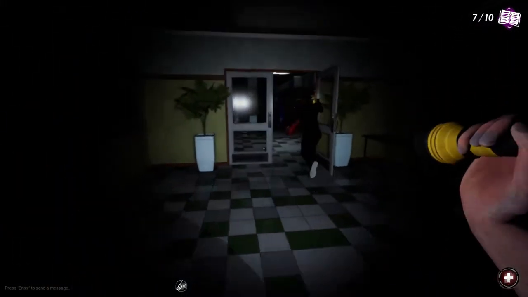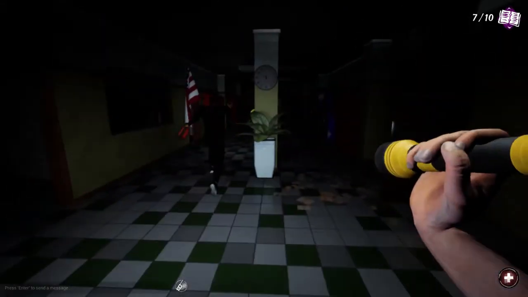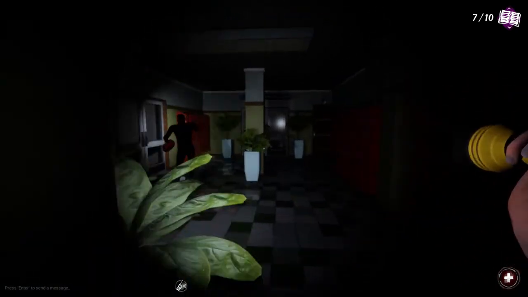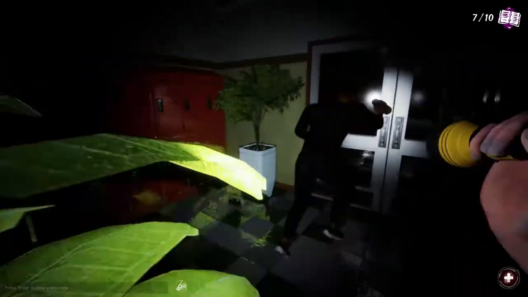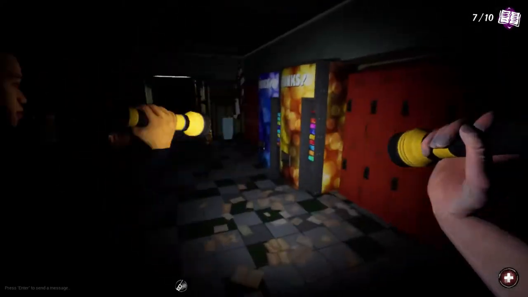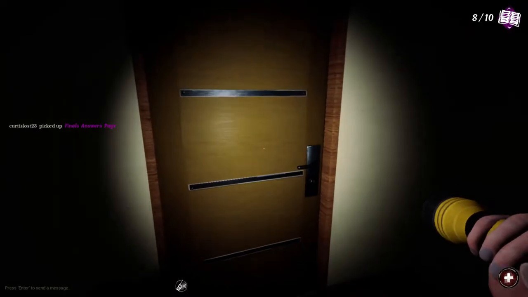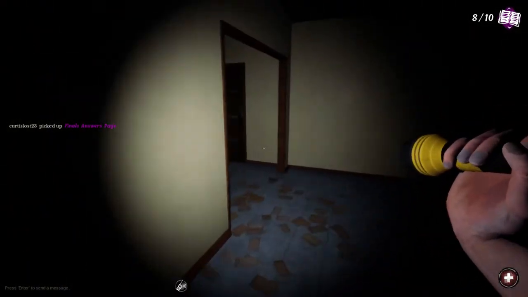She's right there. And we still need the principal's office key. It's probably gonna be in the gym. We only need three more pages. Okay, open up those stairs. And I'm guessing this was the gym that I just opened. Yeah, this is the gym. For that principal's key. I'm gonna lock her behind us.